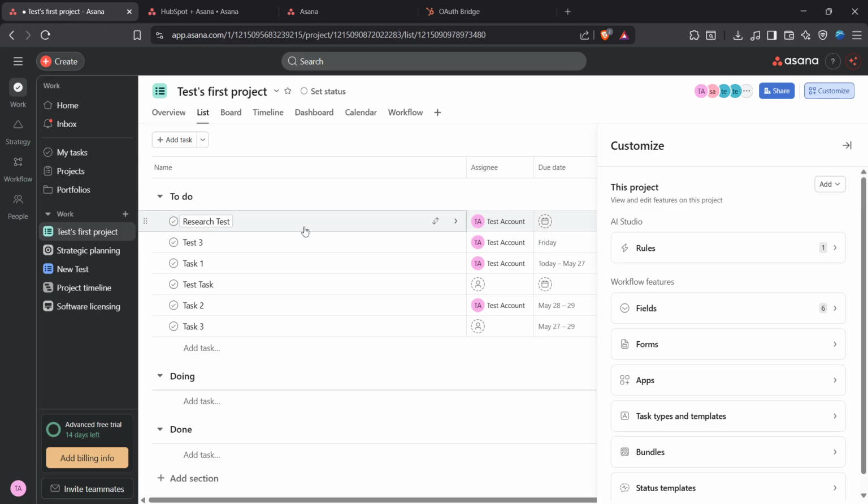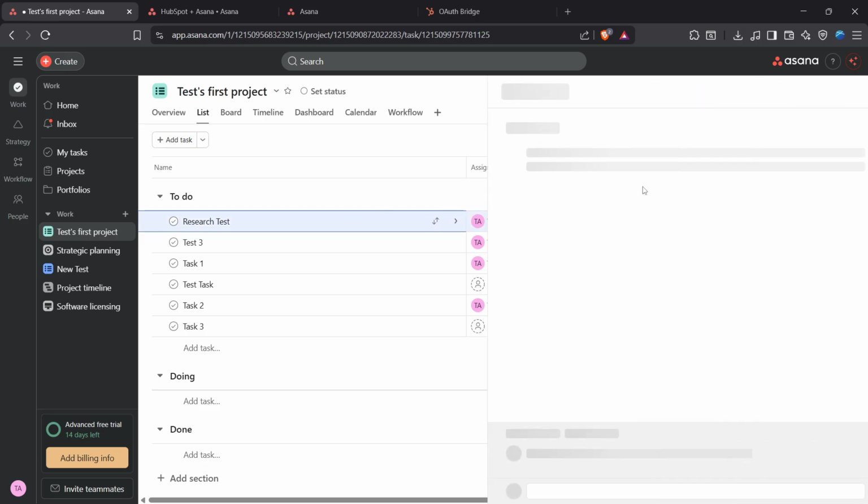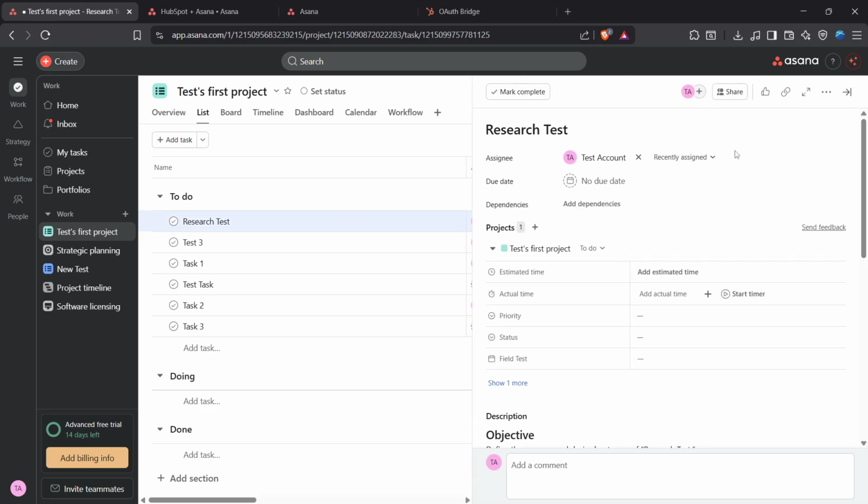Now, click on a task. Choose the parent task that represents the larger piece of work you want to split up. When you click it, the task details pane opens on the right. This is your command center. You'll see the task title, description, activity, and lower down, the area where subtasks live. If the pane feels cramped, drag its edge to make it wider so everything is easier to see.